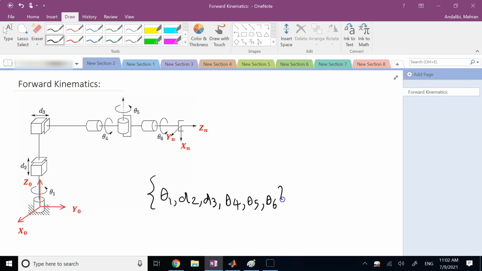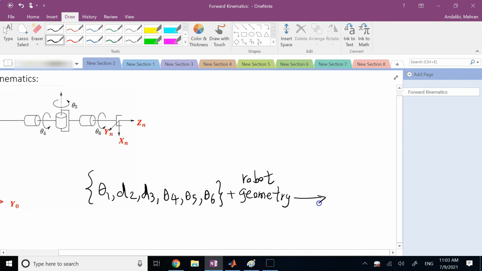So if I give you these right now and say, hey, I know exactly how each one of the joints in the robot move, how much. And I also give you the geometry of the robot, which is the length of these links, okay? So this link here from the origin of the first coordinate to the next one, the next one, the next one. So I give you the geometry of the robot. And then I ask you, okay, now look at the end effector here. Could you tell me where the end effector is and what is the orientation of the end effector?